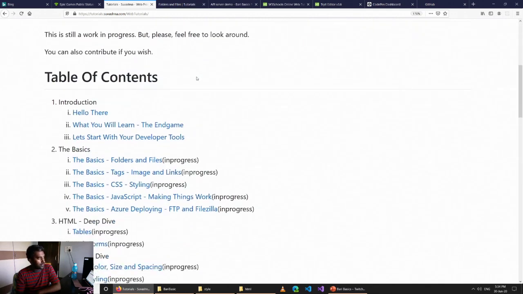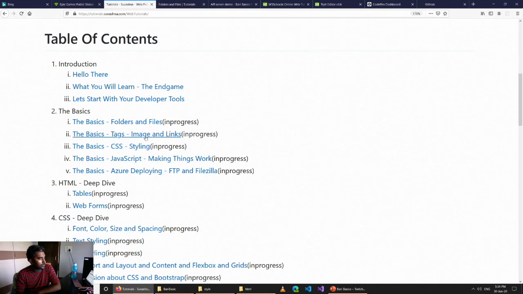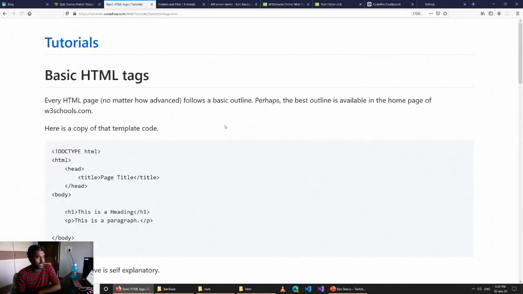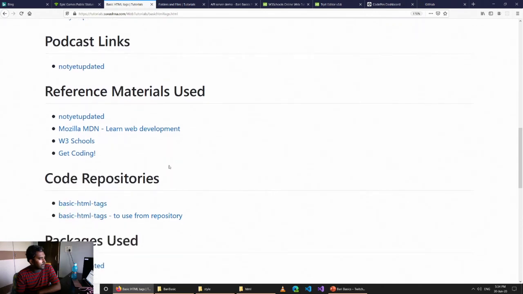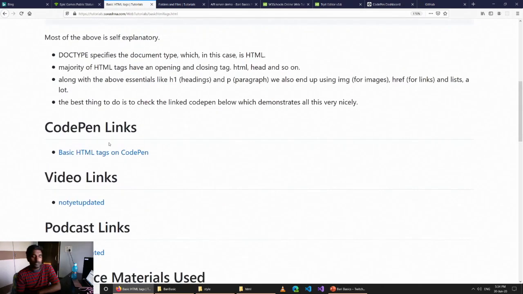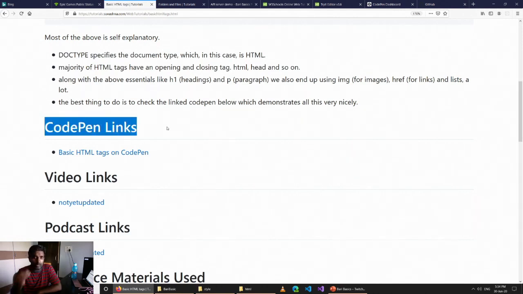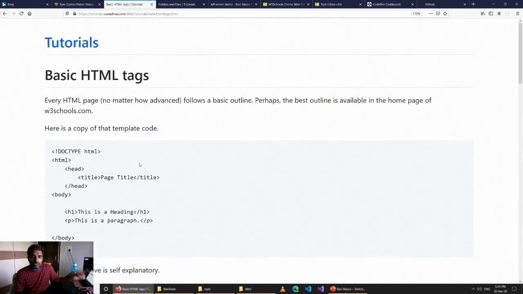In this textbook, for every chapter, for example, this is a chapter we'll discuss in the next class, I'll always put the Codepen link. Yeah, there you go, see? I always have a section called Codepen. So whatever topic I'm explaining to you, you don't have to ask me where is the code? No problem. Just go to the chapter which I've discussed in each class. This is not the class I'm discussing tomorrow. I think next week I'll discuss HTML tags.